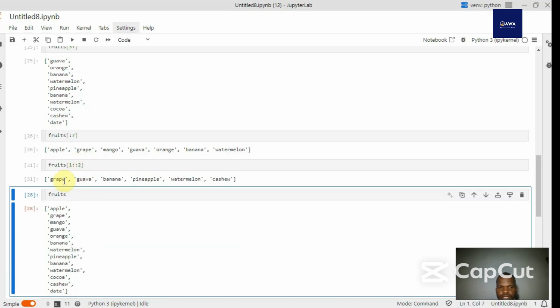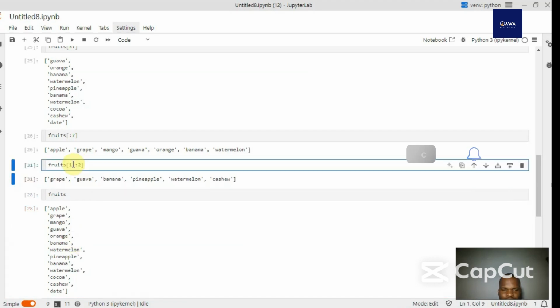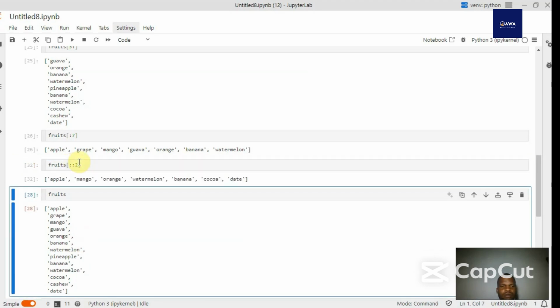So you can now see grape, guava, so it's skipping the second items. Same way, if I want to start from the very beginning, apple, I don't need to put it. I can just say start from beginning to the end, skipping by the second item. So now you have apple, mango, orange, watermelon, banana, cocoa, and date.